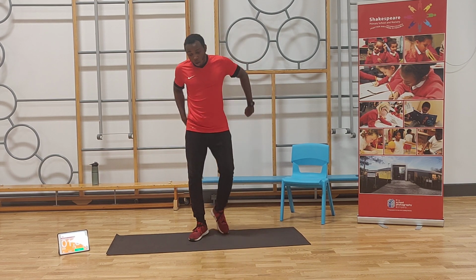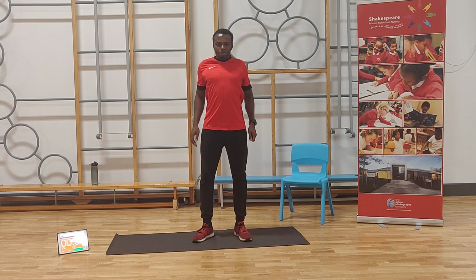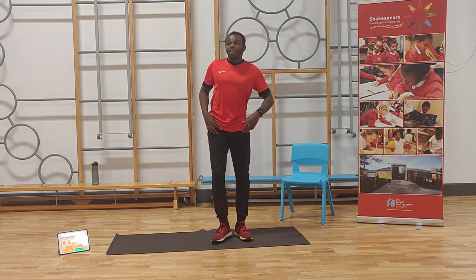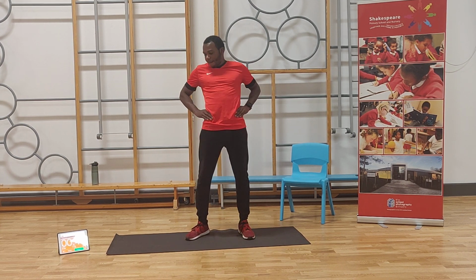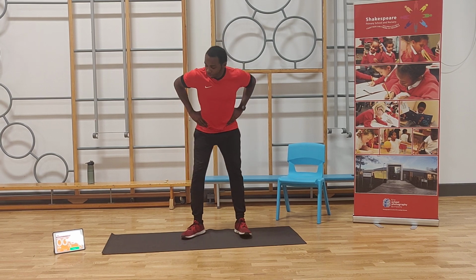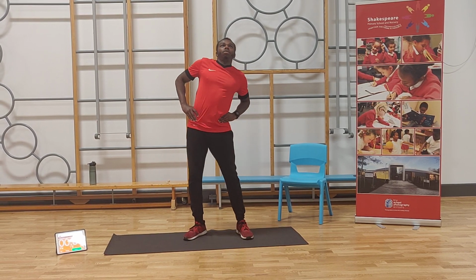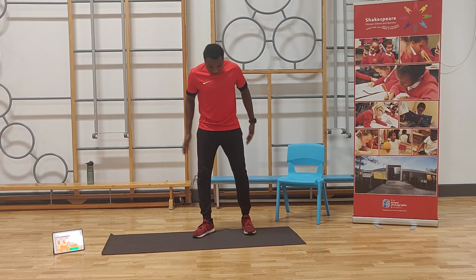Next is going to be our shoulders. So we started off with them while we were bouncing. We're just going to do shoulder rolls. We're just going to roll our shoulder forwards, and we're going to roll our shoulder backwards. Lovely. Onto our hips. So we're just going to roll our hips. Lovely. And the other way.